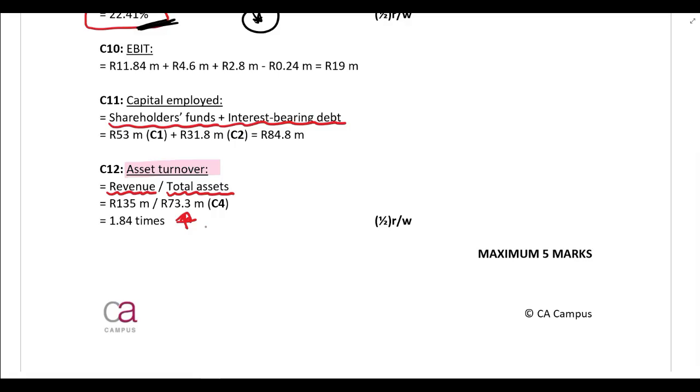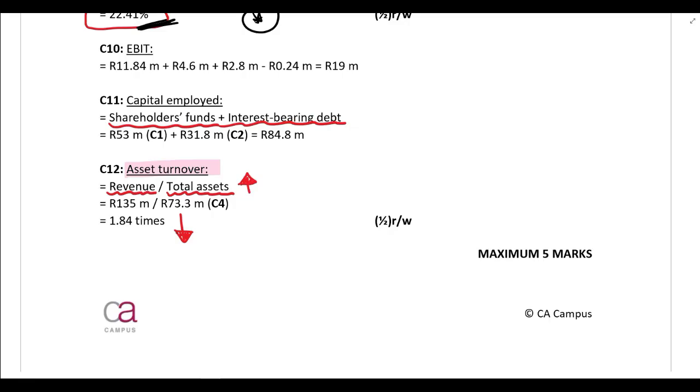Now, it's important to note, guys, that this ratio is going to vary significantly depending on the industry that a company operates in. So, for example, obviously, if you have a very high asset base over here, then your answer over here is going to be lower. So, for example, if we look at a company like aiii Campus, we don't have a lot of assets because we're in the service industry.